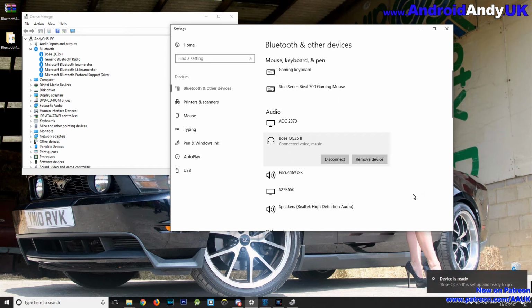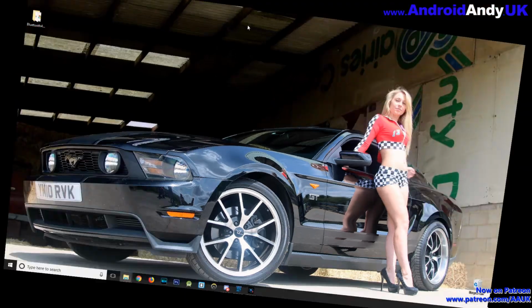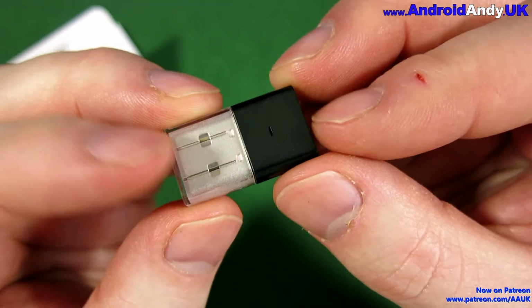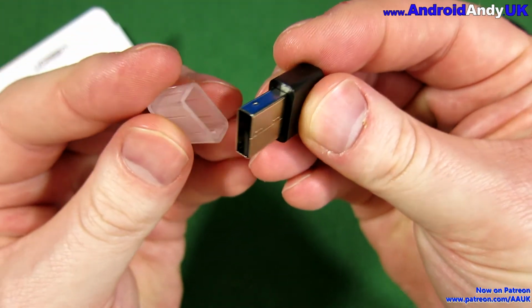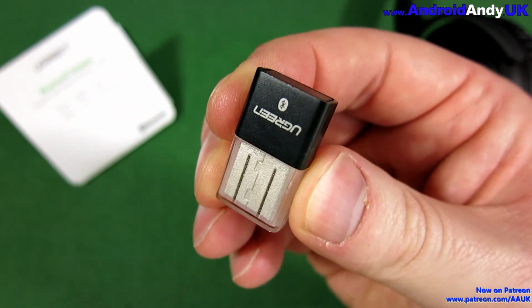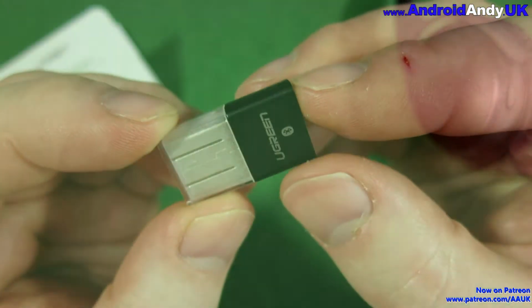So, as I said, everything seems to be fine. I could play music, that sounded great. I've got the noise cancellation from the Bose. Everything's brilliant. But the problem for me, there is a slight delay. People had said, oh, you might get a bit of lag, and there was. It's about a third of a second, but when you're playing games, you pull the trigger, and a third of a second later you hear the bang. It's a little bit off-putting, so I'm probably going to send it back. I'll perhaps try another one. If I find one that works well, I'll do another video and let you guys know.